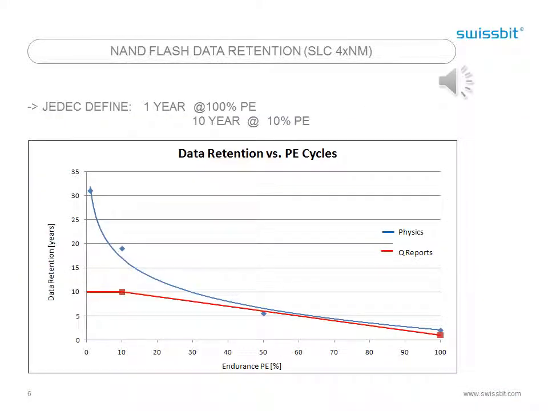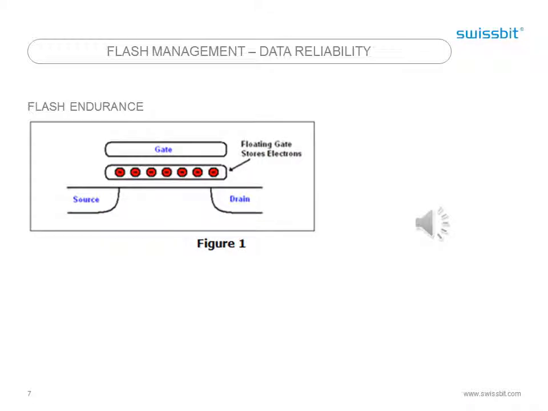This data retention graph shows a big impact of shrinking geometry on the endurance level. In other words, the smaller the source die becomes, the more challenging it becomes to maintain endurance within the device. Flash endurance is affected by writes to the NAND cell. The threshold voltage level shifts as the NAND cell ages. Each write and erase process damages the floating gate.